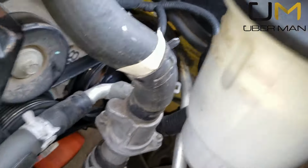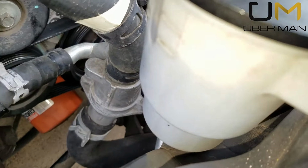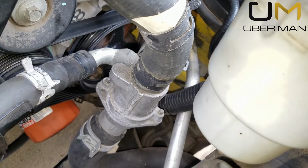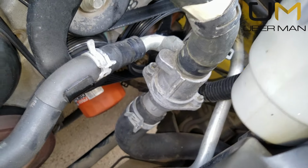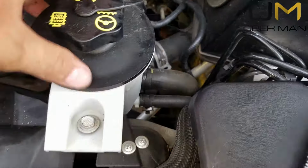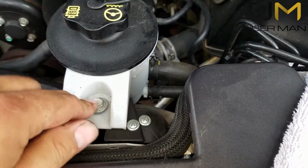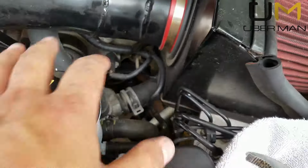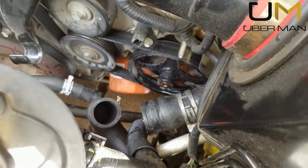You shouldn't have to actually remove that one, as long as you can get in there with, looks like it may be an 8. I'll tell you for sure here in just a minute. But you've got to get all these hoses off first. So you're going to want to drain your coolant, get your antifreeze drained. And to make things a little easier, I'm going to remove my power steering reservoir, which is held in place only by this 10mm bolt here. I'm going to move this out of the way to give me better access to the thermostat housing itself.